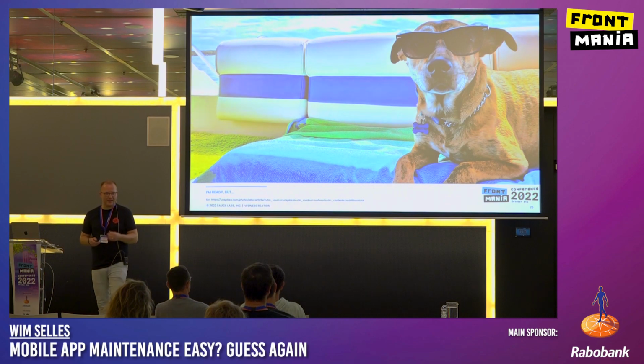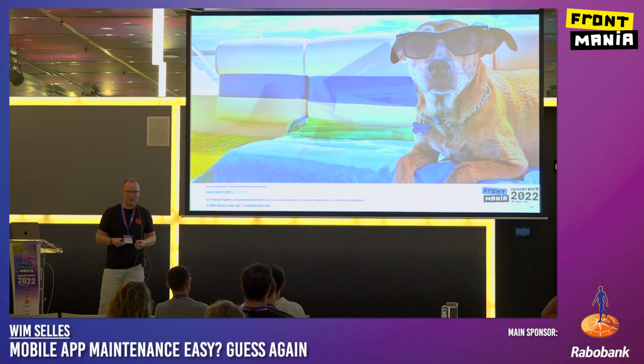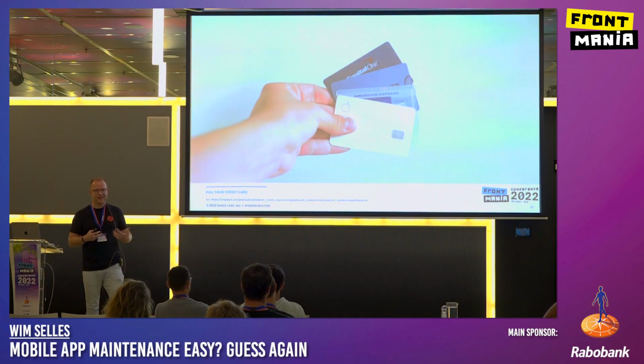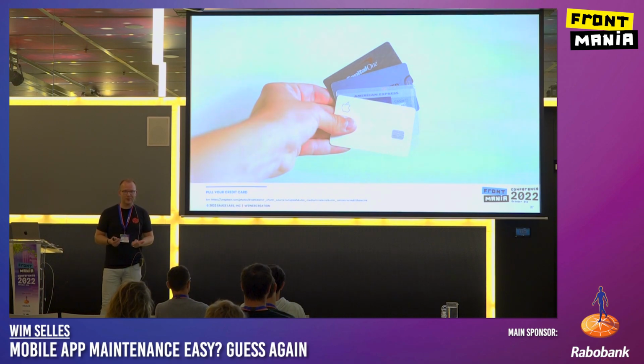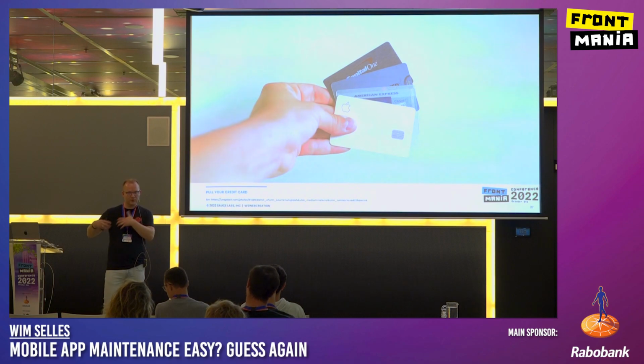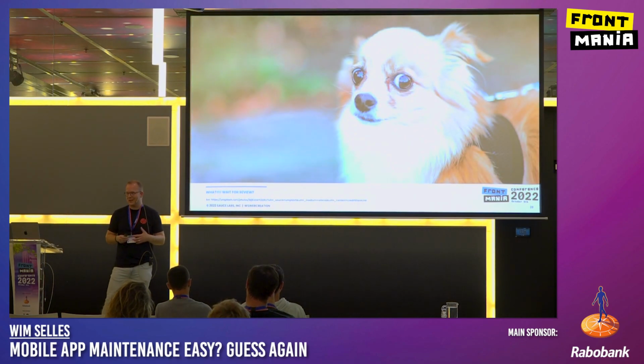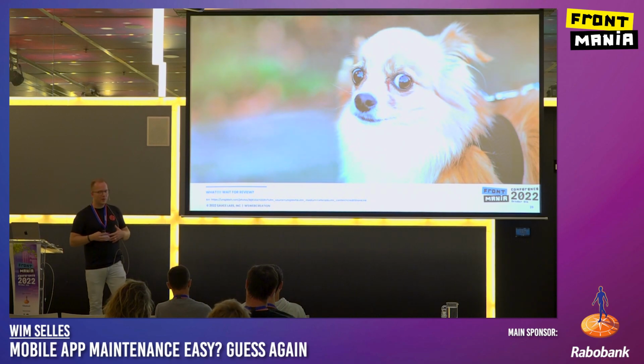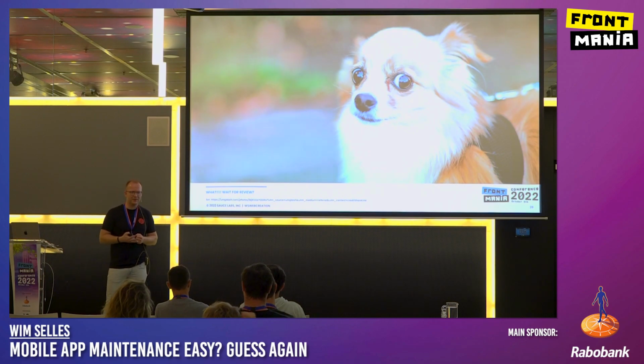And the things that will happen here are, for example, we need to pay again. And this is not for Apple. We already paid Apple enough money. This is for Android. If we want to release to the Google Play Store, we already need to pay $25. But when you're trying to push your application to the app stores, you're like, what? A review? Do I get a review on my application?